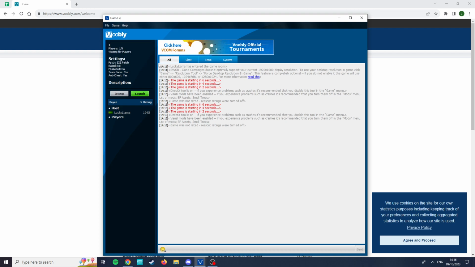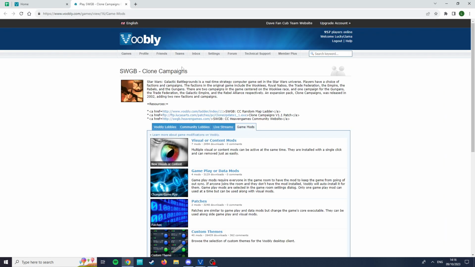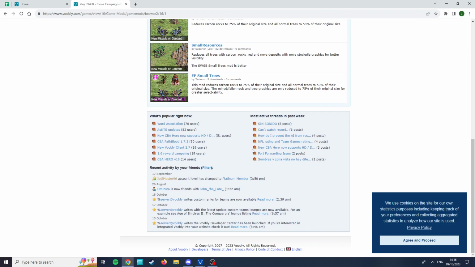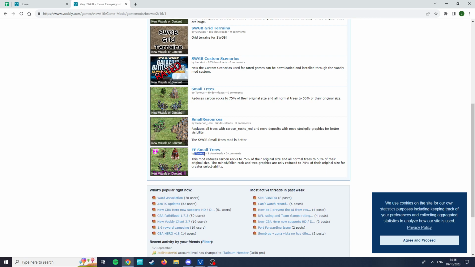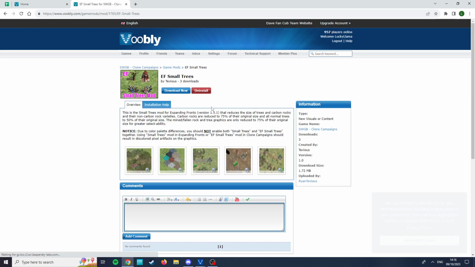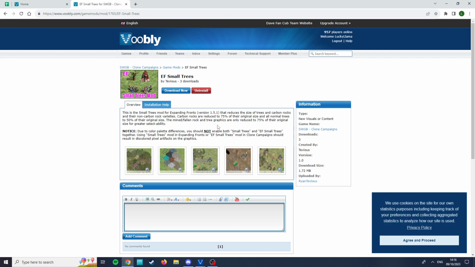When you have a game room open, you can go into game here, and this is where you get all the options on how to influence the game, so you've got all your compatibility settings and that. If you go to visual content mods, you can see the view game mod center, and this is the normal vanilla small trees that we've got installed previously. And if you go into visual or content mods here, at the bottom, new release here from Tevius. So Tevius is one of the EF devs who's managed to get this out over the weekend here, because a lot of people were looking for this, or at least missing this, because they're used to using it in the vanilla. So we would just download now.